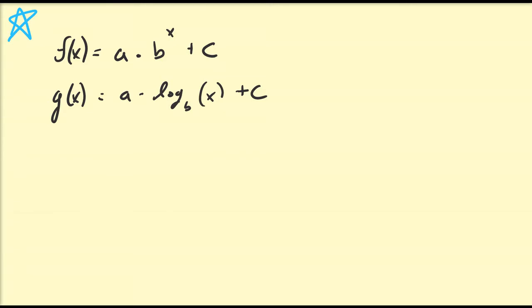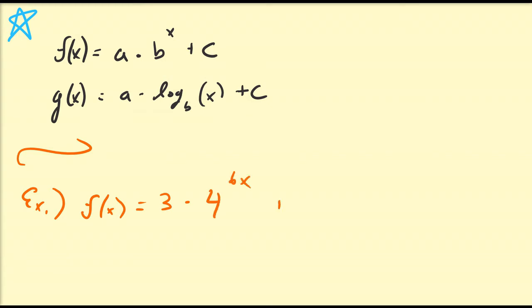Alright, so what I want to do first is just describe a couple little transformations on these functions that may be useful in a variety of applications. The first example I want to look at is an exponential function. So let's assume we have a function of the form 3 times 4 to the power of 6x plus 2. Now notice here I have a constant next to my variable, but in our original form we do not. So sometimes it's important to express it in this form or vice versa.